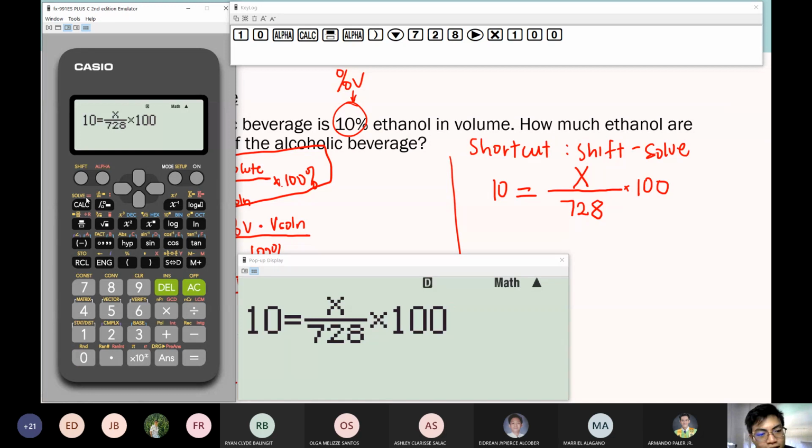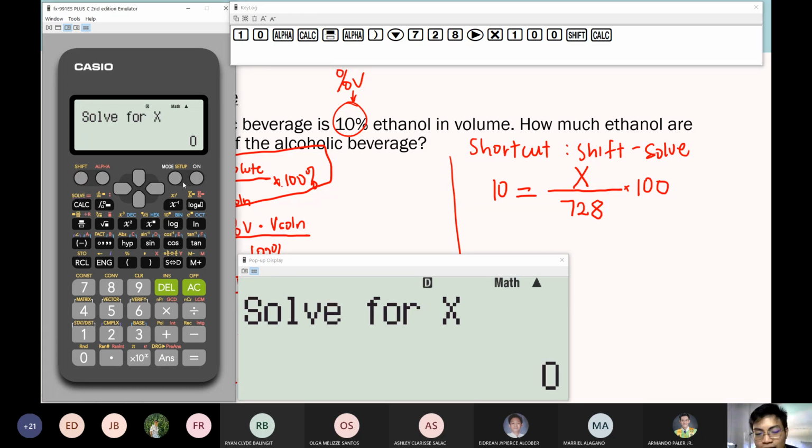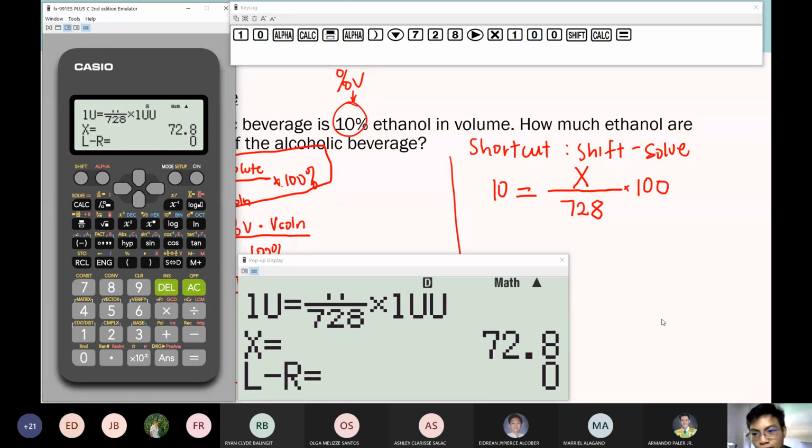Okay, so again, if you want to access the red buttons, you need to press the alpha. Kung gusto mo equal sign, press alpha equal. If you want to use X, press alpha X. Sir, can I use Y? No. X lang talaga. Kaya nga shift solve. Solve for X always. So, ayan. If you don't want to do manipulation, you can do this. And if you already typed in your answer, ano na gagawin nyo? You press shift solve. Kaya nga shift solve tawag dyan eh. Kasi pipindutin mo yung shift and solve. The solve button is yellow. Kaya nga, you press shift. Press solve. Solve for X. Hindi pa yan yung sagot. Kino-confirm lang yan na magsosolve ba ako sa X. Then, if you want to say yes, press equal sign. That's the answer. 72.8.